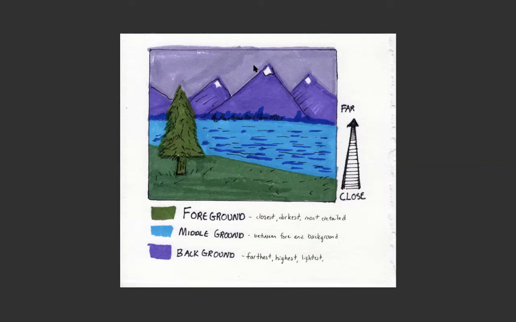A great example of atmospheric perspective is here. If any of you have ever been driving through the valley, you have probably noticed that the mountains closest to you are going to be the darkest, and as it goes back, things slowly get lighter as they go away. So now that you have these three tips and tricks, you're going to want to create your own landscape.